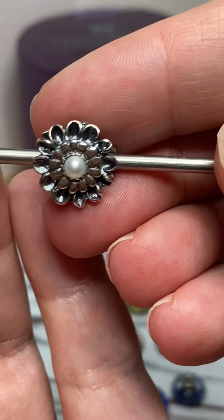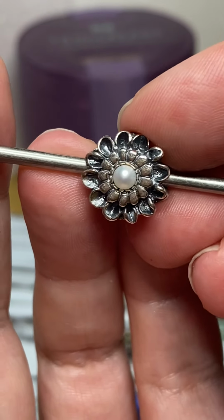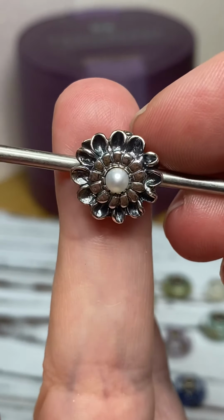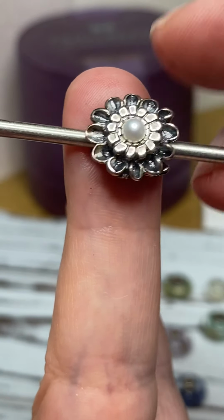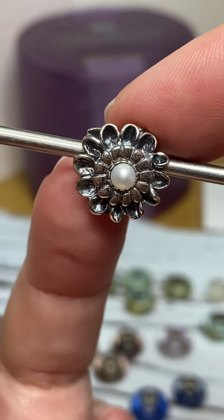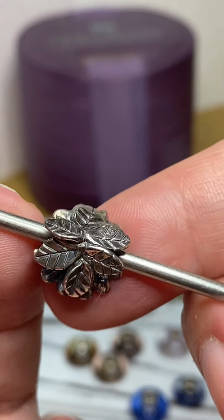The September is the bindweed of September, and truth be told, I should probably buy that one. I should have bought it first because I am always pulling that particular weed out of my garden. But this one with this beautiful flower, the chrysanthemum, is just a beautiful showy flower. And of course, with the Flower of the Month series, it always has the pearl. This particular pearl is not hidden like the other ones. All the other Flower of the Month charms have the hidden pearl, and this one, as you spin it around, even on the bottom of the charm, has that beautiful leaf detail.